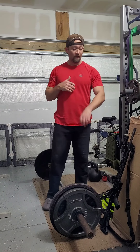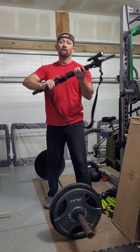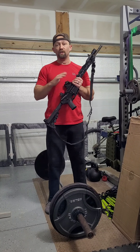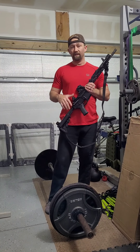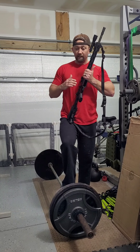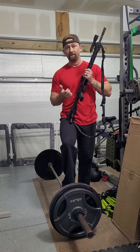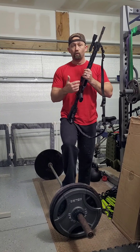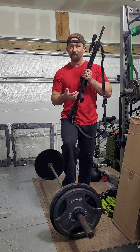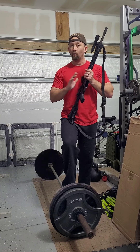What I'll do is low ready, high ready, target transitions — you name it. What I'll often do is just long enough to let my heart rate decrease. I'm not trying to necessarily get better with carbine in terms of hard times or being aggressive. What I really try to work on is doing things correctly — seeing what I need to see, stopping the dot where it needs to stop. I'm not worried about hard times.